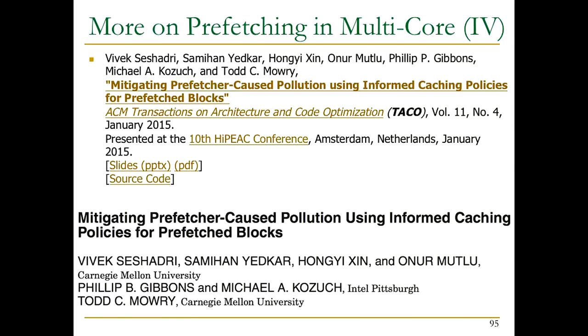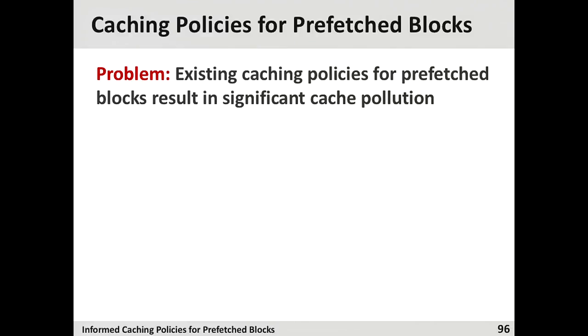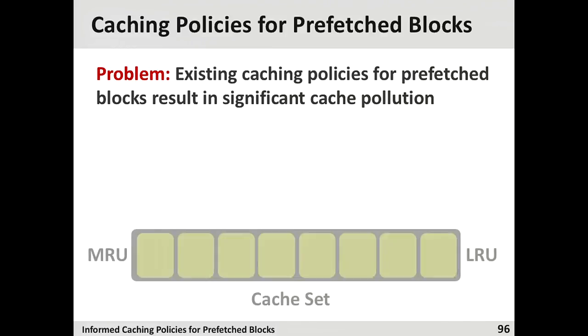This is actually something surprising that Vivek found out. I like talking about this because you really need to rethink the cache replacement policies that you have done. It's really surprising that no one has done this before. So I'm going to give you the idea, basically the idea of original thinking, if you will. Existing caching policies can result in significant cache pollution, especially for prefetch blocks.